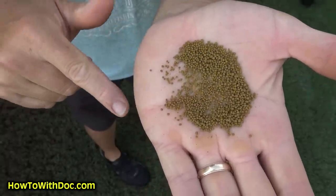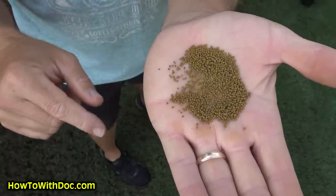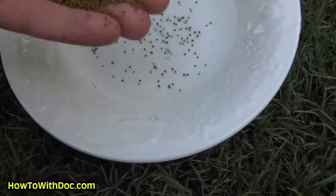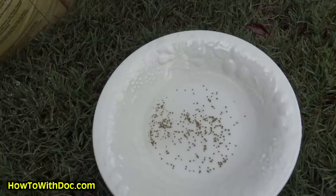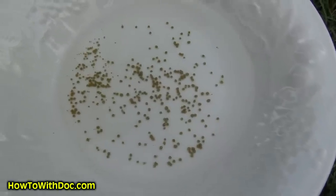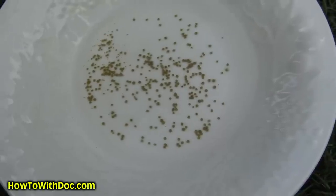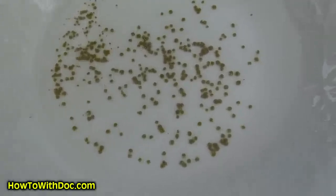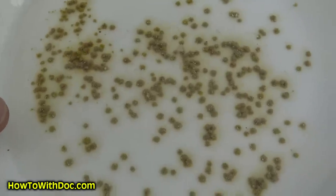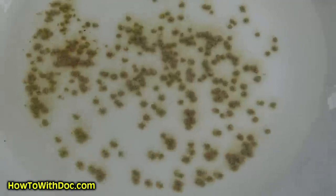And now I want to show you what happens to these granules when you put them into water. Got my little tub of water here. Watch what happens when you put these in. You almost start to see a little haze develop around them, and sometimes you get a little bit of bubbling action going on. All right, so that's about 1 minute. And watch what happens after 1 minute. See what happens?